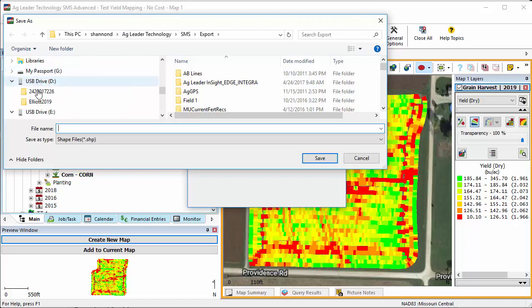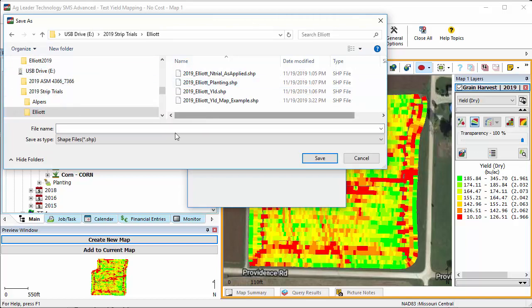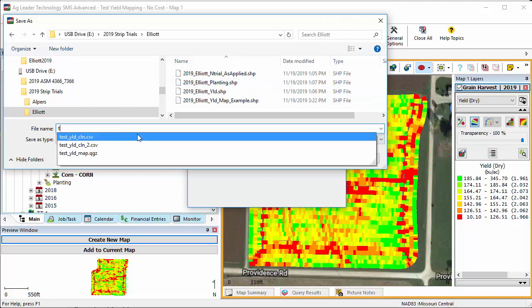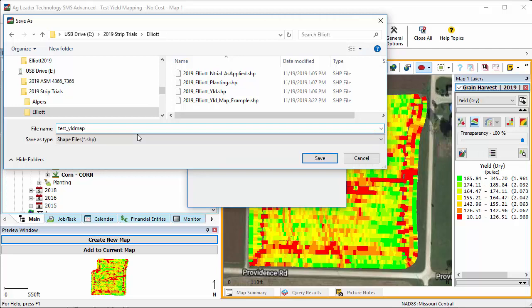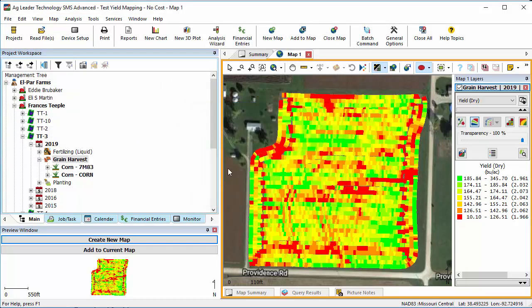And I'm going to navigate to my E drive, to my Elliott folder, test, yield map. So it's exporting that data.